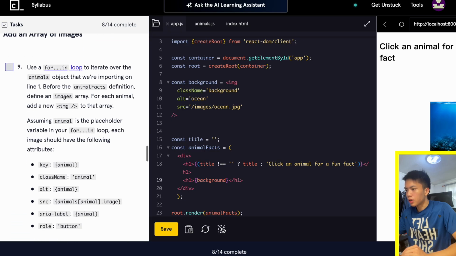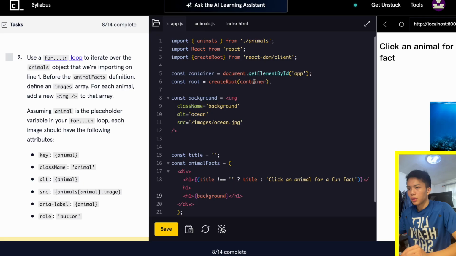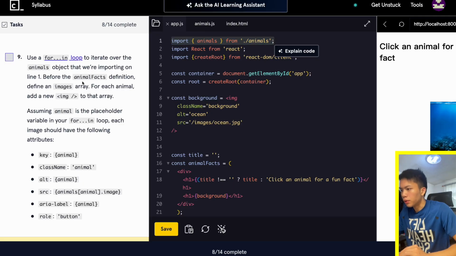Use a for...in loop to iterate over the animals object that we're importing on line 1. Before the animal facts definition, define an images array.